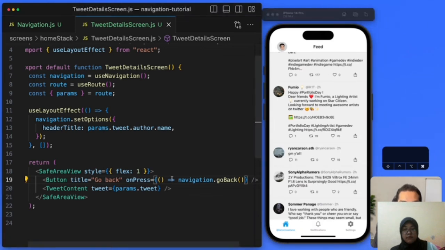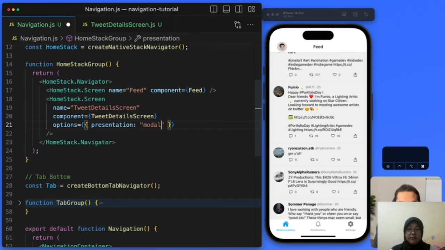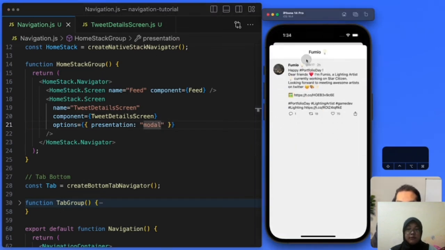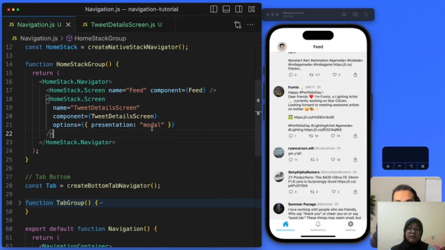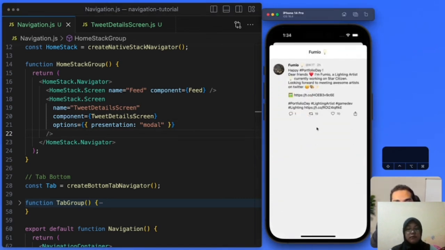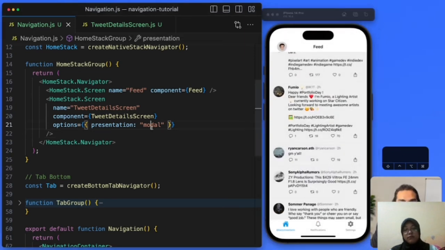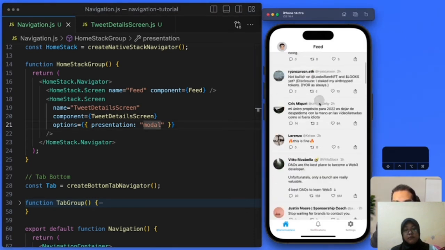For now I'm going to comment this out and just leave it like a normal modal here, and let's try if this is working. Perfect, so it's working perfectly. And this is how we use stacks, guys. Of course, we could have many screens on top of one another, and it's going to keep working the exact same way.